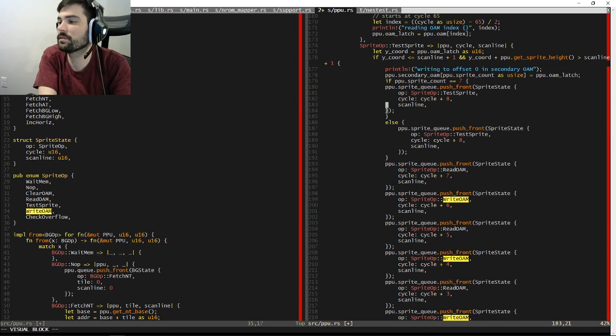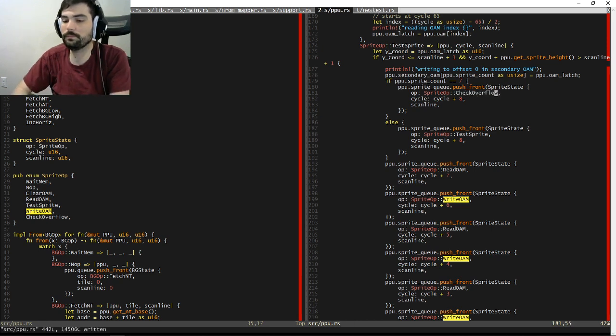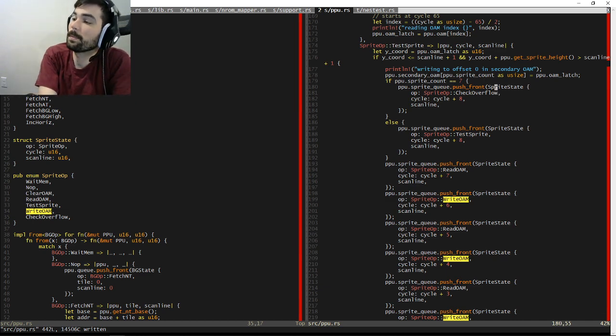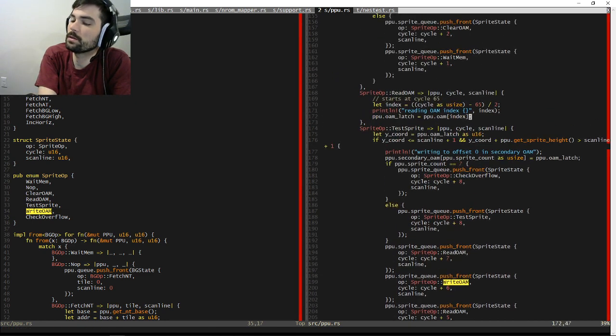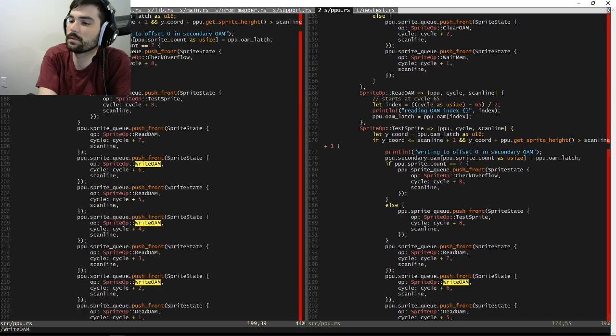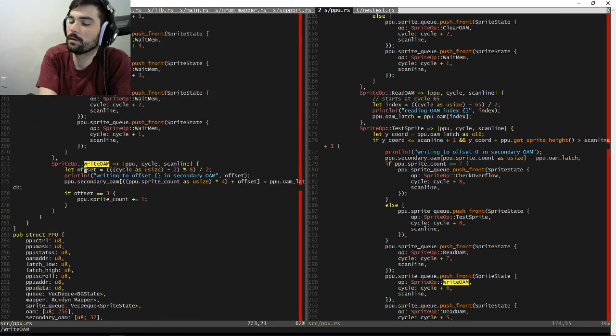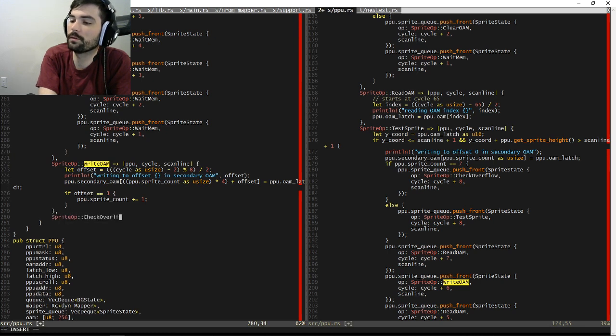If it is 7, we want to do check overflow instead. And in check overflow, what we want to do is something kind of weird, probably. Okay, sprite op, check overflow.